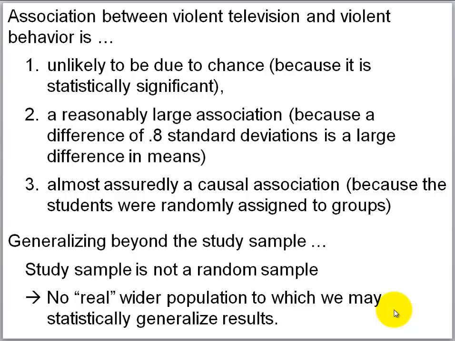I will mention that we can statistically generalize our findings, in essence, to an imaginary population, because when we carry out statistical significance tests, in essence, we're treating our sample as a random sample from a wider population. So we can generalize to an imaginary population of no real people, but on this earth, there's no real wider population to which we can statistically generalize our result.